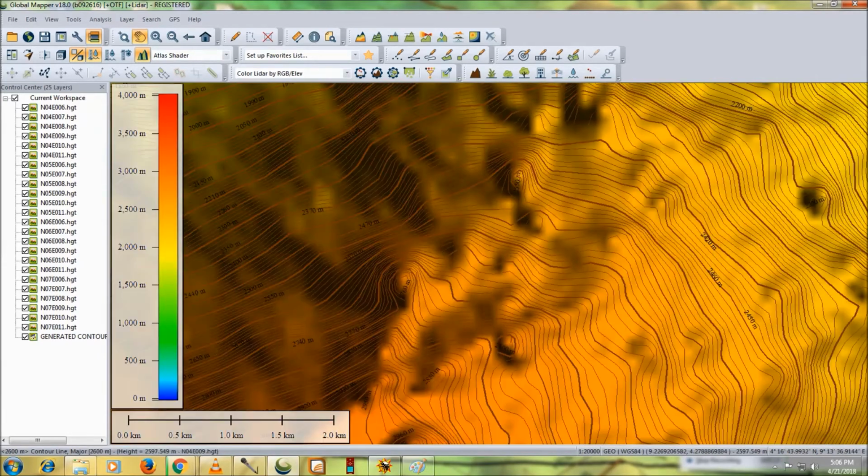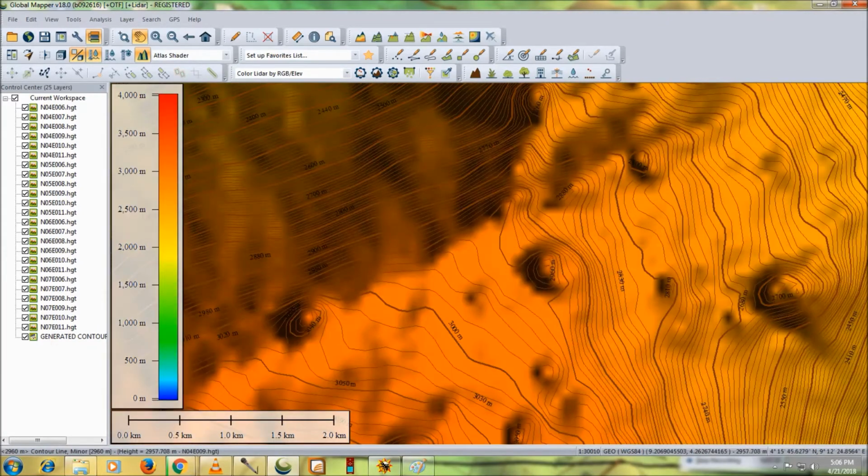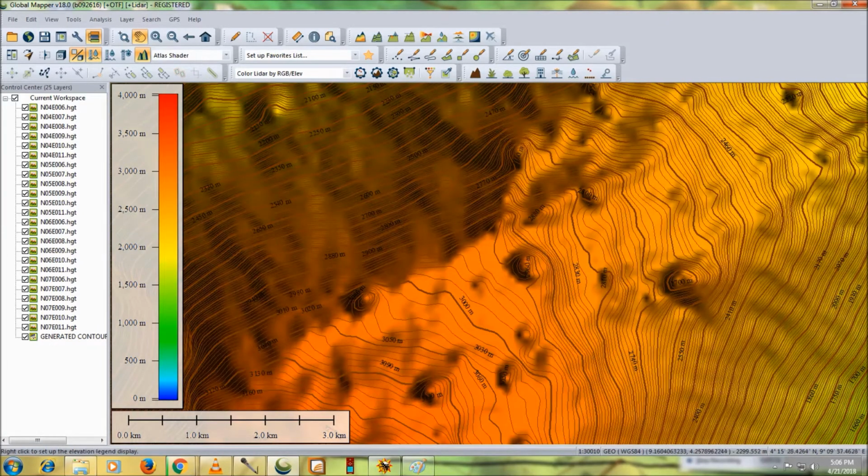You can see that they are simple, and you can as well save these contour lines to vector format that can be further used in other GIS jobs.